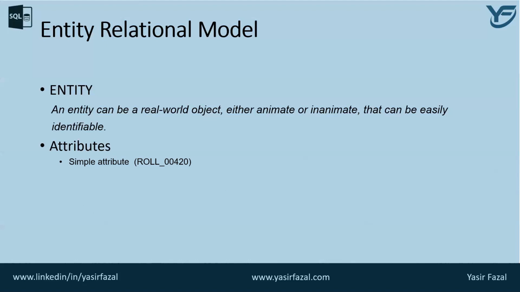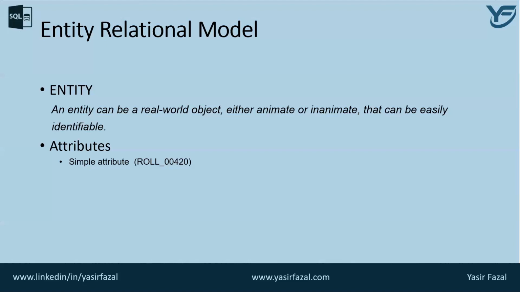There exists a certain domain or range of values that can be assigned to attributes. For example, a student name cannot be a numeric value. You can't name a person 1 2 3 4 5 6, it has to be alphabetic, for example Ahmed or something like that. And likewise, a student's age cannot be negative. It should always be a positive number, greater than or equal to 1.